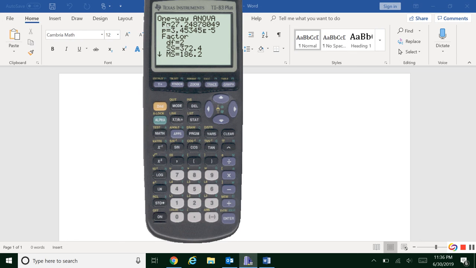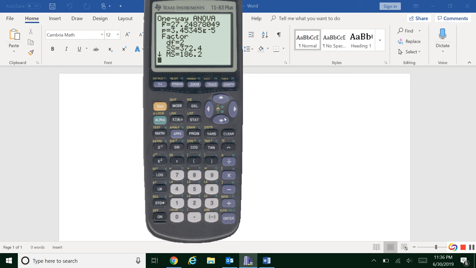So there are our F statistics and all that stuff that you might be asked for. What we care about right here is this p-value, this second one, 3.45 e to the negative 5. So this is actually 3.4 times 10 to the negative 5th. In other words, it's pretty much 0. This is well under our 0.05 that we usually check for, and we'd be able to reject and say there's a difference between these 3 lap times.